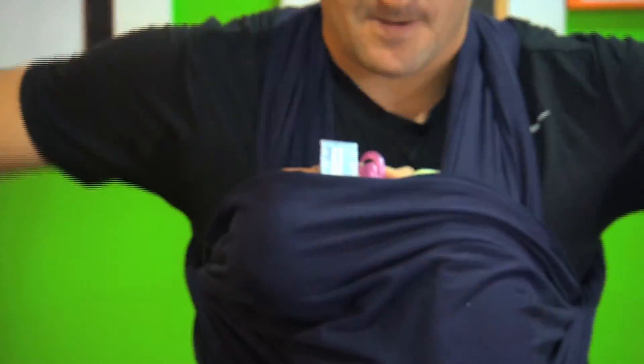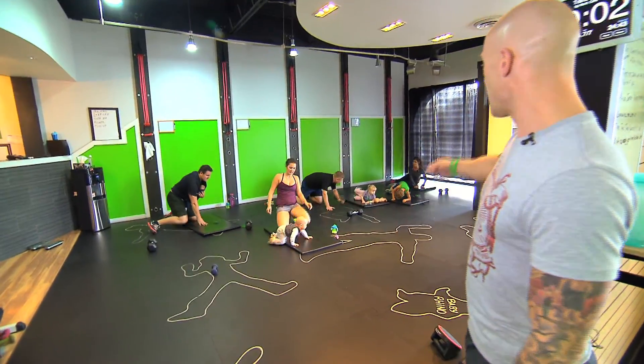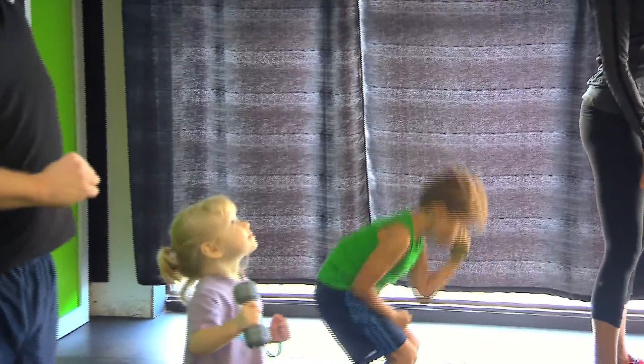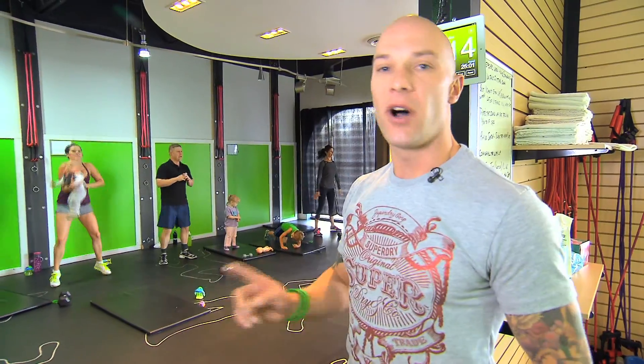Adam here is working on his pre-pregnancy body and he's got his newborn strapped to him. You've got Megan and her little son running around — Liam's been coming for nine months already and is getting to know this stuff. And you've got Regan and Emery just having a blast over there. But they're learning — the most important thing is they're learning. We're setting the example for them so that they're off the couch and off the games and having a beautiful start to their future.